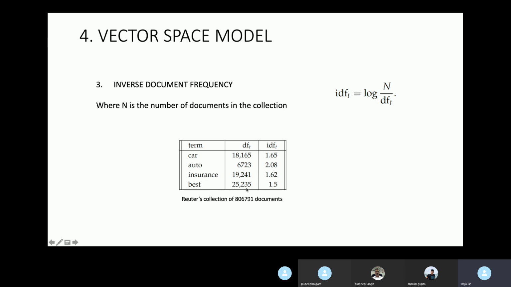Now, the problem here is words like this. Words like this will have very serious side effects in search. So, for example, if I'm searching for best auto, the term best itself, because it appears in too many documents, in any kind of formula where this document frequency appears, because this is an outlier, it can completely devalue the rest of the words.